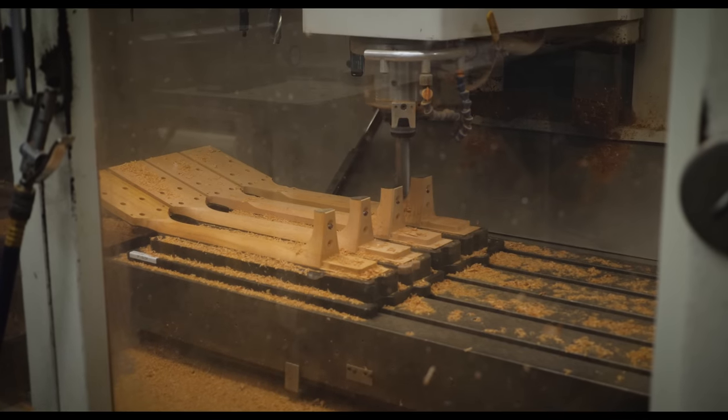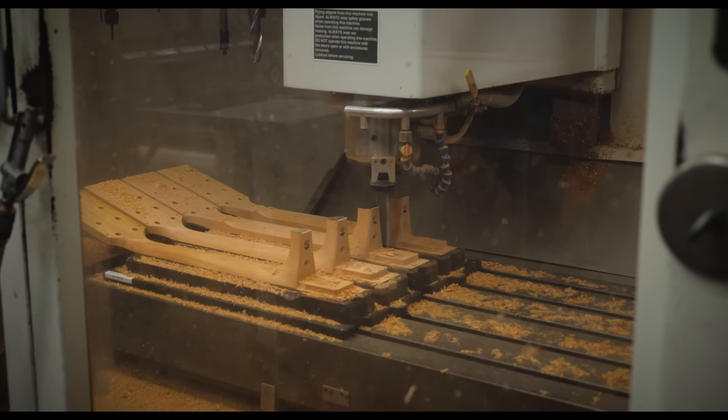A robot is six motors and encoders that move something around in space. Who wouldn't want that? Any woodworker on the planet would love to have a robot in the shop. It's a manipulator that can repeatedly put something in the same place over and over — they're really a dream that way for manufacturing.